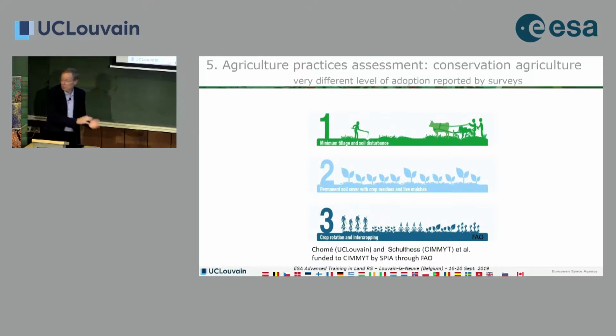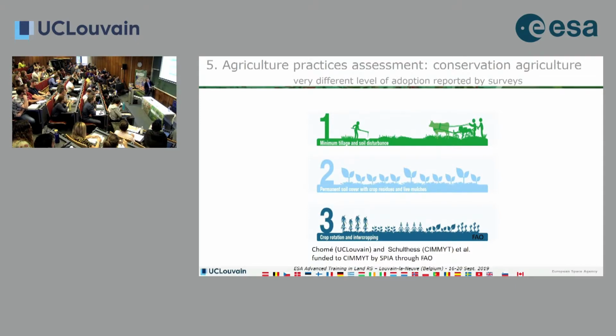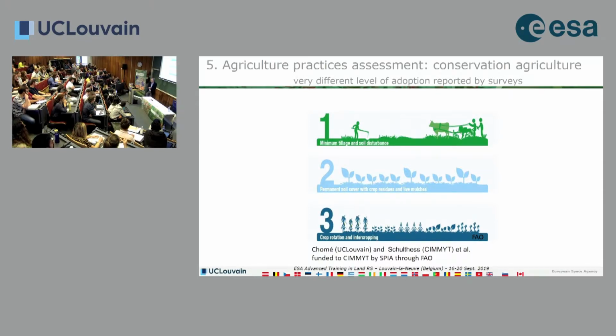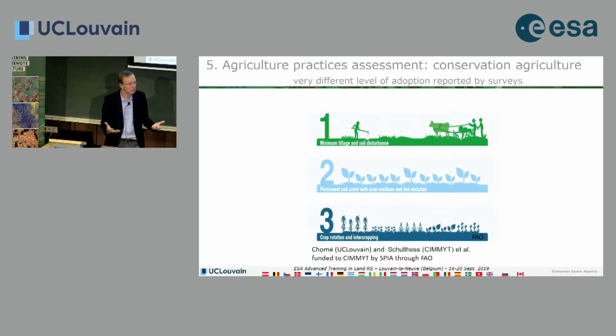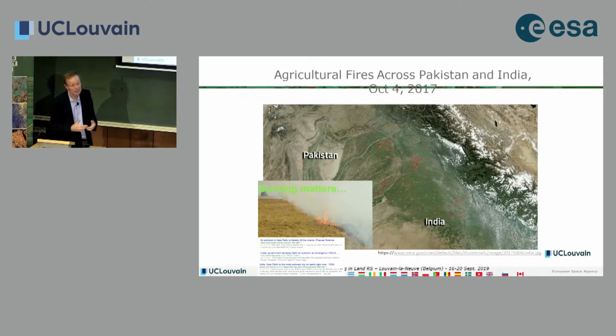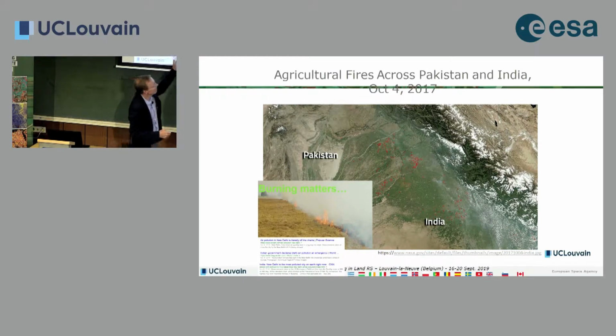Now I would like to move to another application, which is in India. I am careful here because you know India much better than I do. But Guillaume Chaumet and Urs Schultes from CIMMYT, a colleague of Francelino, have been working on tillage and no-tillage detection. This was something that we did in Belgium. We thought that there were only a few farmers with no tillage practices in Belgium. Then we mapped that, and we were very surprised to see how many farmers were doing zero tillage, because these are statistics that don't exist. Nobody knows how many.